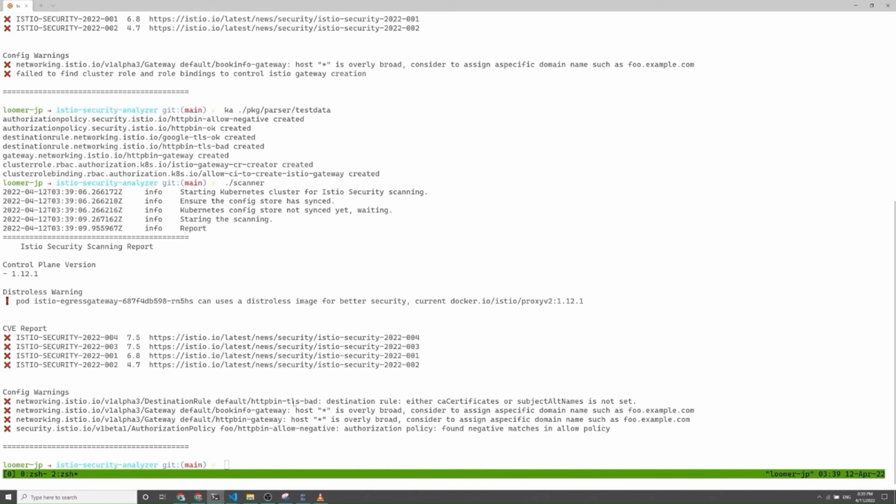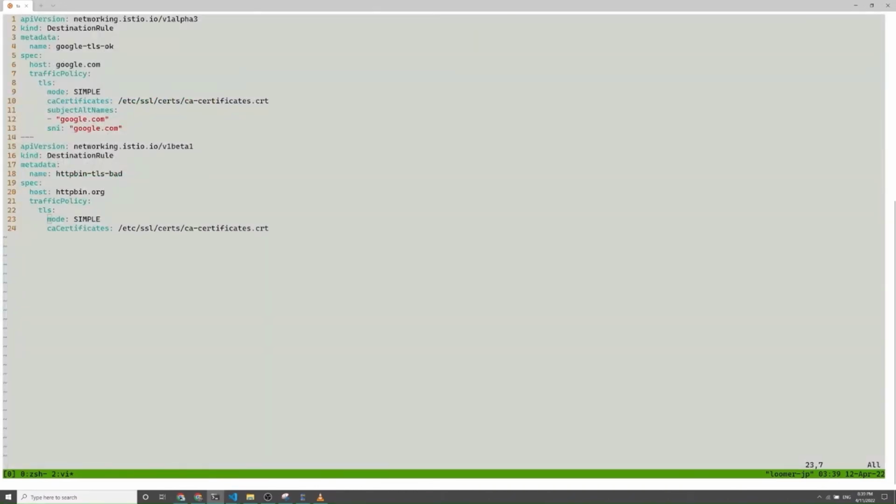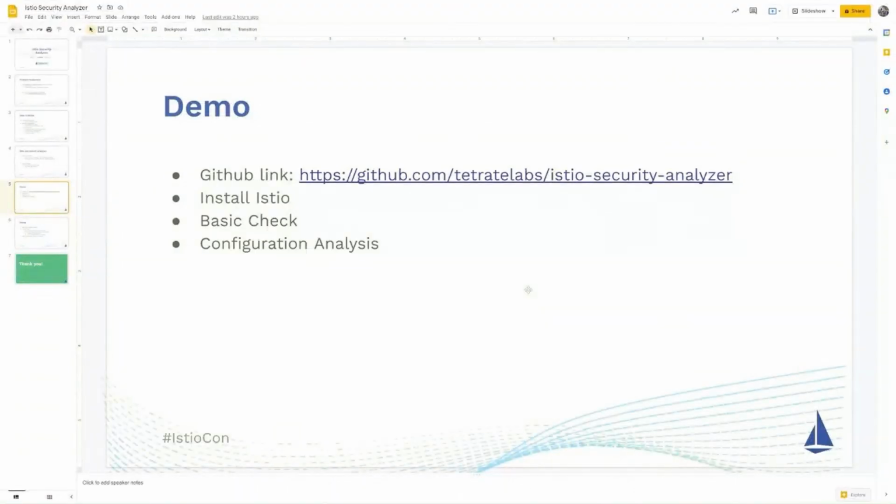However, the TLS destination rule doesn't have verification. If you look at that, you can see that indeed the first one is good.